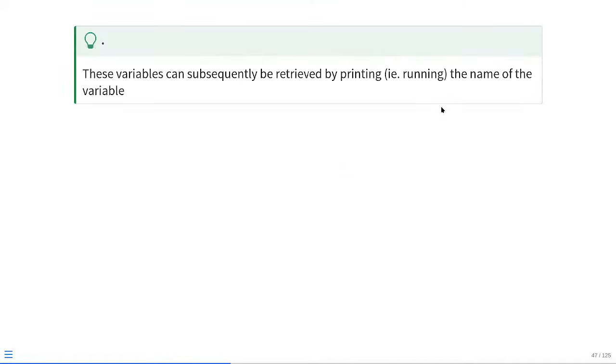Then at that point, you can use it later by just calling the name of the particular object that you have created. So if I go back into my console window or within a code chunk and just write out what day did I write this, and I hit enter, R is going to search within its environment. It's going to see that that object, that variable, is present, and it's going to return the value for that particular variable.